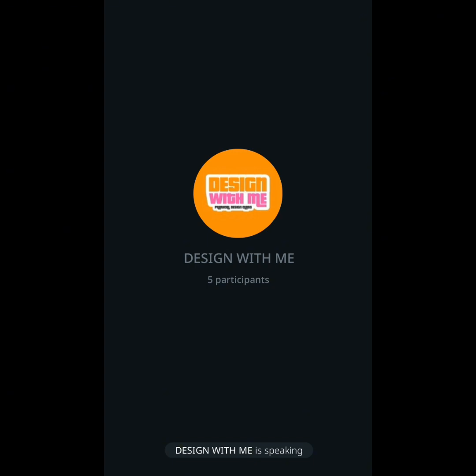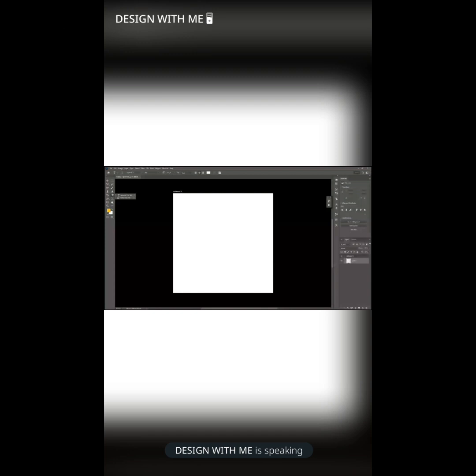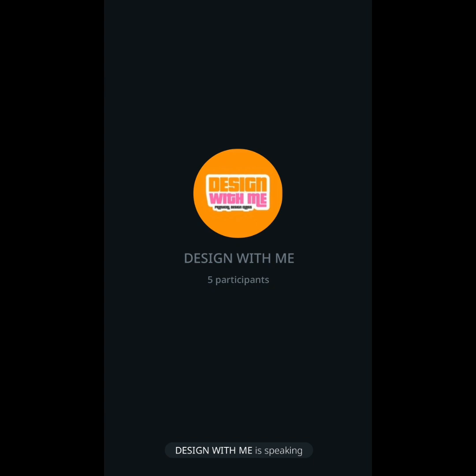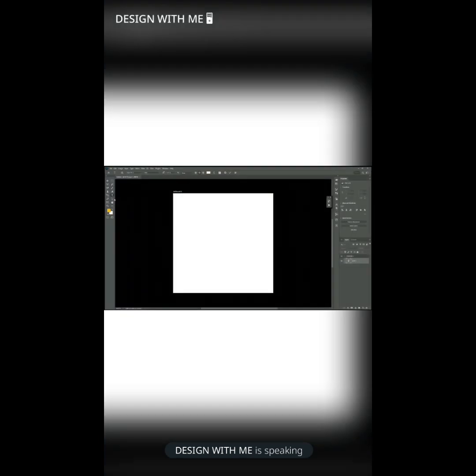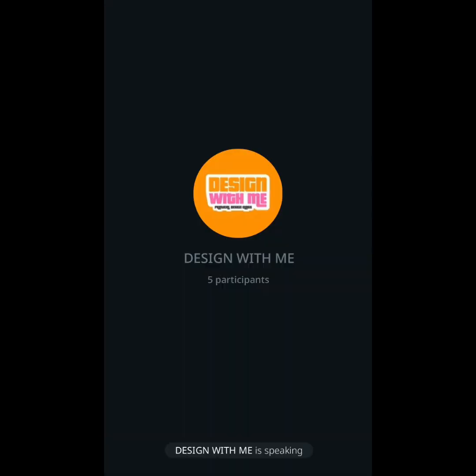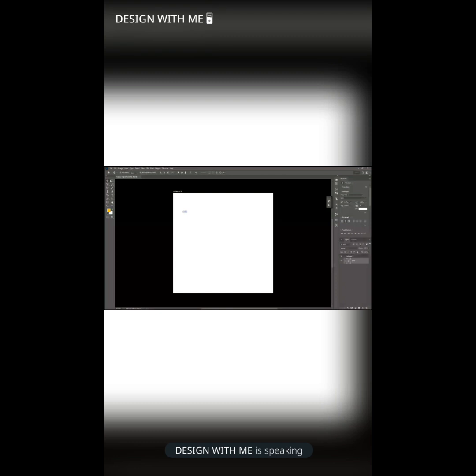Anywhere you see T in most of your graphics apps, or if you are not seeing T, you're seeing A, which also represents ABC, that's text. So go to your text tool and type in something: design with me.